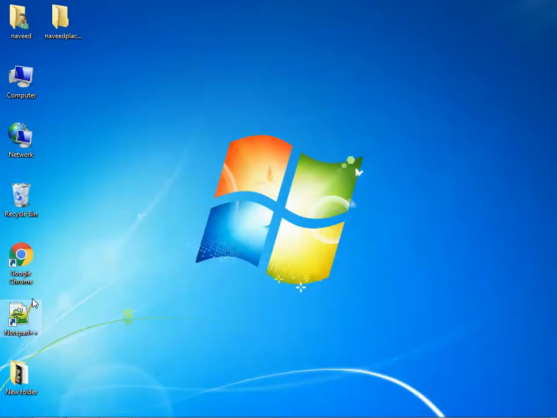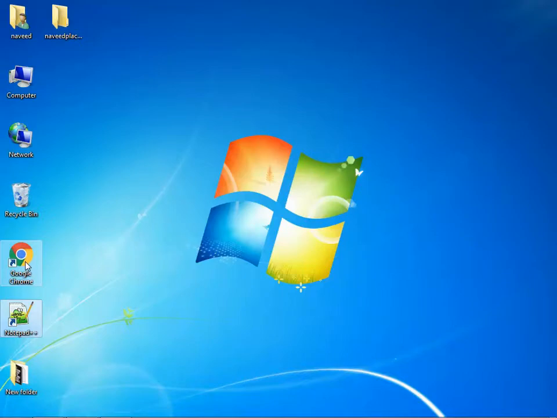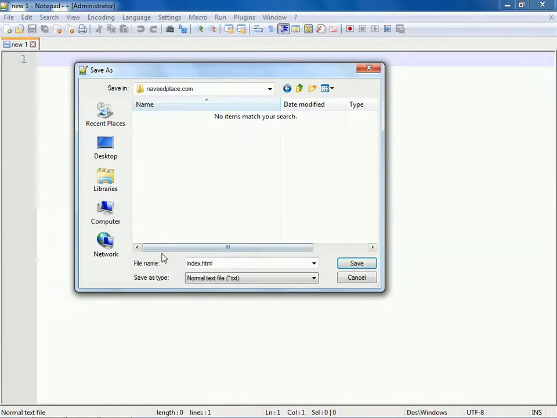If you right click any software and go into the properties, for example, right now, do I have software installed? No, I don't. But most of the time when you have a software, if you go into the properties of the software, you find .exe. So same here, when we are making a website, we have to give the extension .html. Otherwise it won't be called an HTML file or website. Getting me? So we have to give HTML.